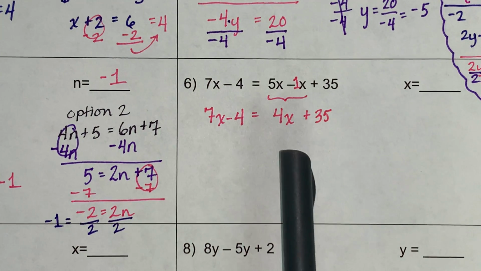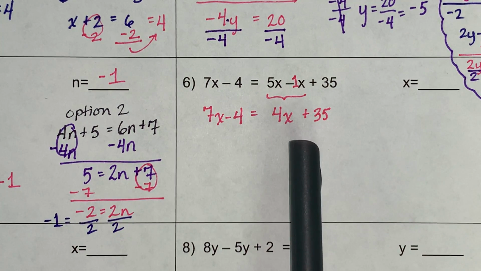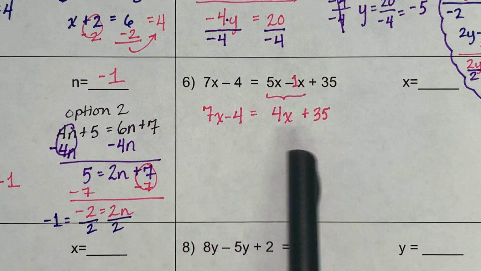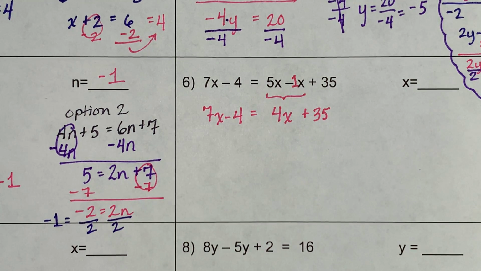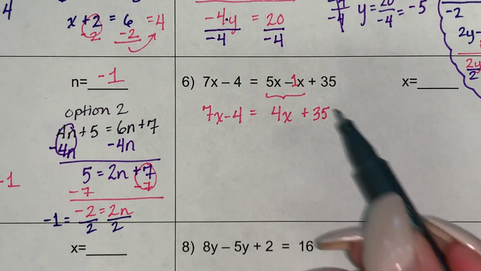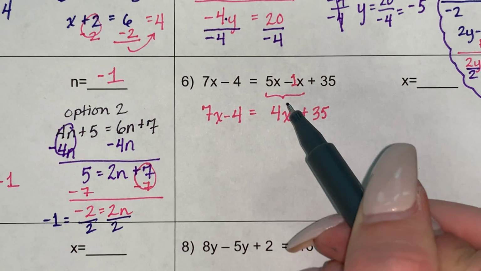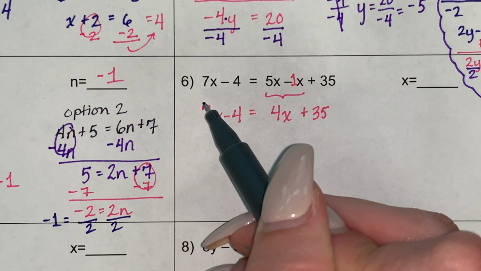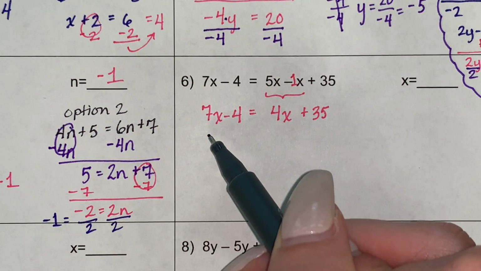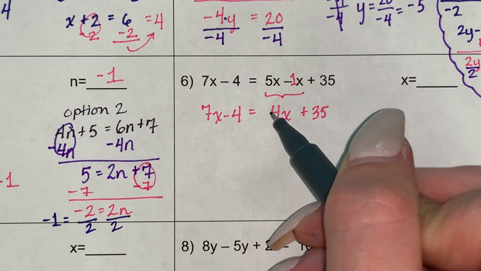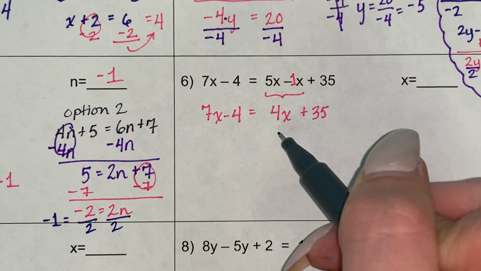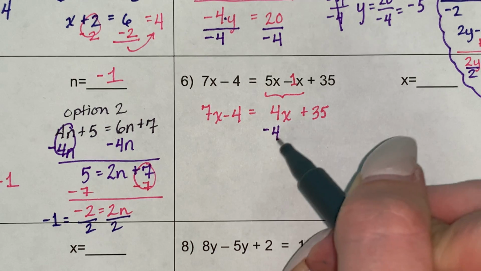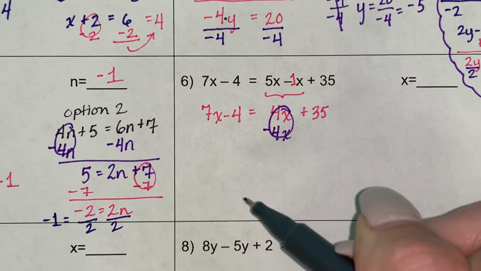Now in this problem, the positive people and the left movers are going to end up doing the same thing because you have to move it left to stay positive. So I want to move this entire 4x so it can be with its like term, the 7x. Now because this is a positive 4x, I have to zero the whole thing out here. So I'm going to have to subtract 4x. So that zeroes out.